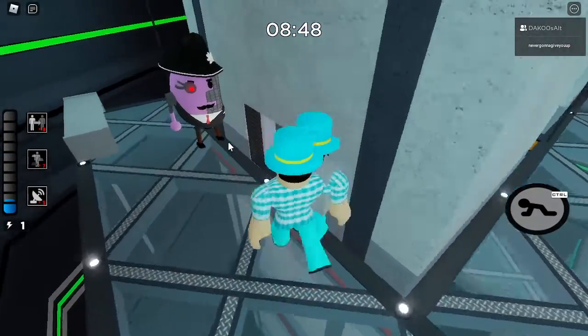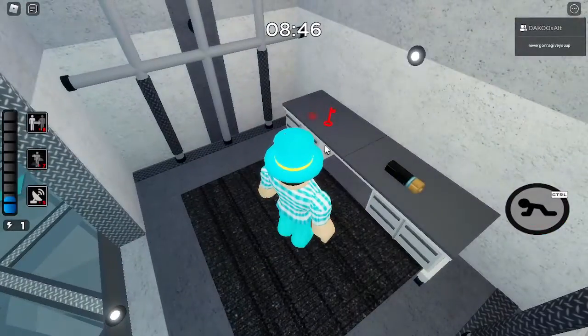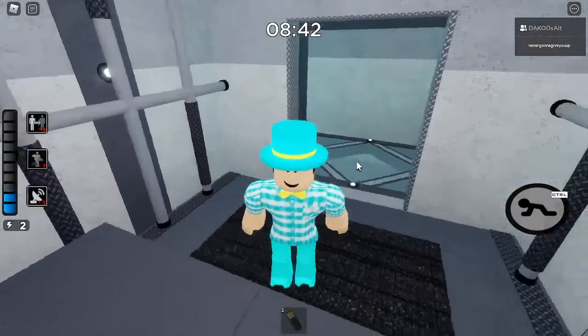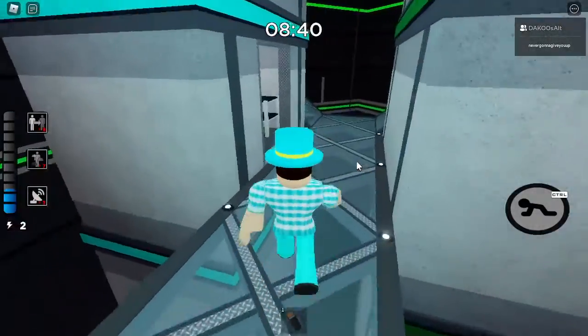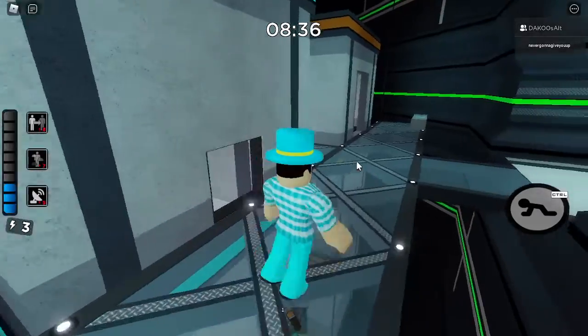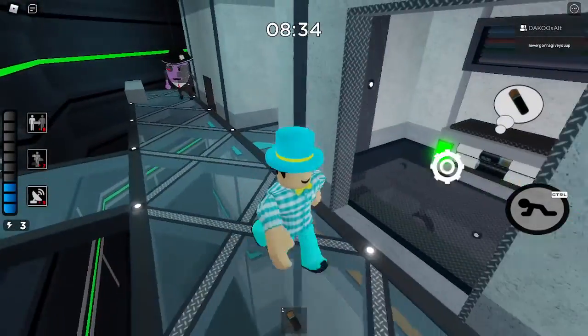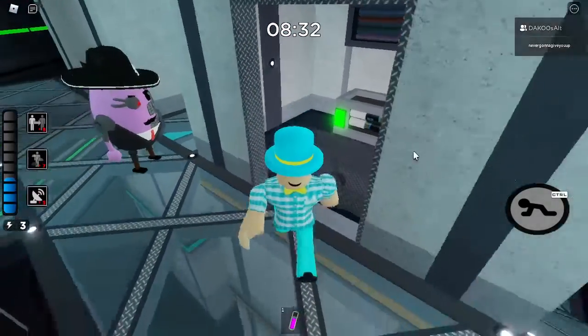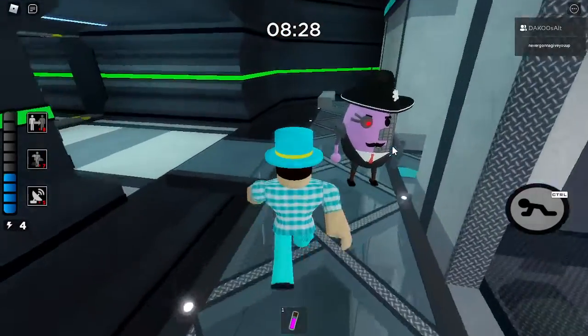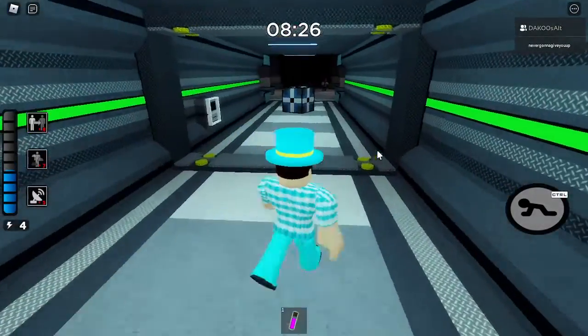Kill the decoy. Okay. Oh, and it went through the vent. Yeah. Try not to get shot by Mr. P's bullet there. It'll get you. Do that there.